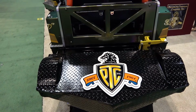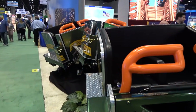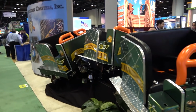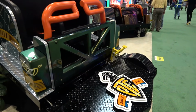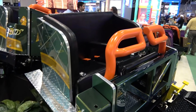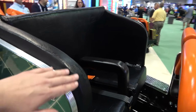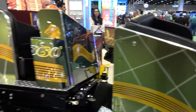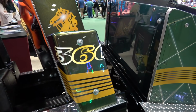Right then, so next up we're over at PTC, Philadelphia Toboggan Coasters. I just thought we'd show you this. I mean, I'm loving the display here of this coaster train. The fact that it's on an angle as well, you can really get to appreciate it. PTC builds some absolutely incredible rides, a lot more classic coasters. Of course, you may recognise the seating design here with the restraints. Of course, you've got the seat belts fitted out in there as well. But the beauty of PTC is the really nice padding that we can see. Very comfortable rides, really enjoyable to sit in. And this train is awesome here with the design all on the side here as well.